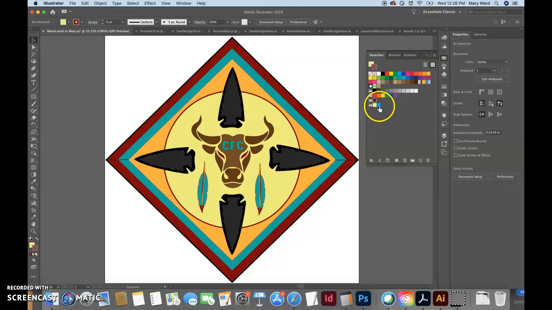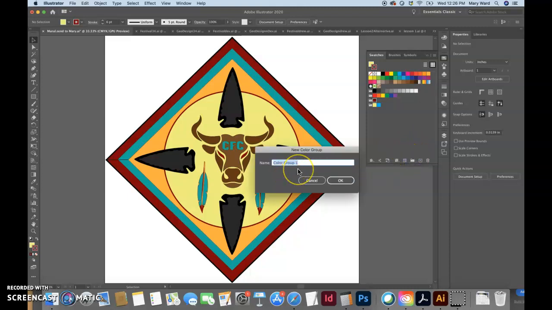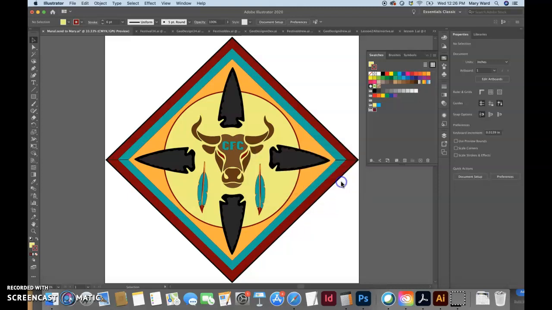It looks like you might have a couple of your colors added here. I don't know if that's the same teal. That looks more blue, but this almost looks like the yellow you used. Anyways, to create that custom group, just create a group and say, you know, mural colors. Push OK.